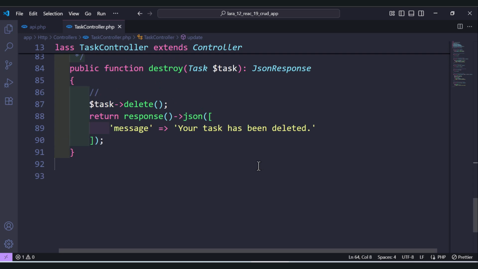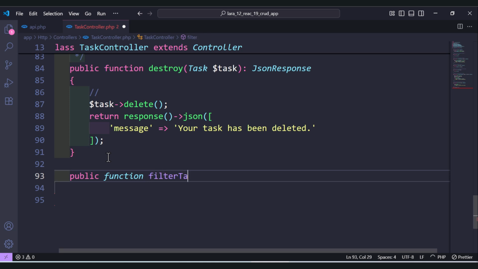Let's add these two functions with the routes, and later we move to the front end. Let's start with the first one. Here, public function, and this one will filter tasks by category.